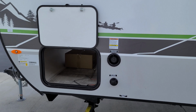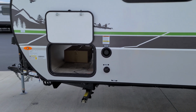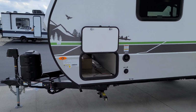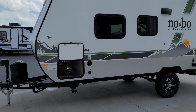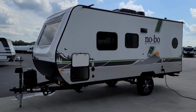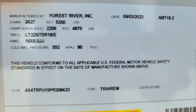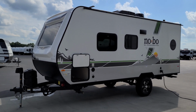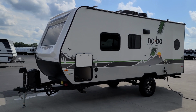Same thing over here, flip up baggage door attached to a magnetic holder. And then on the corner right here, some very important informational stickers we're going to pop up here for you. The very first one is going to be your production date sticker. This basically tells you the day it was built, VIN number, axle size, but most importantly here, gross vehicle weight. That's the most you can load the RV up to, axle weight, hitch weight, everything combined. Do not exceed that number.